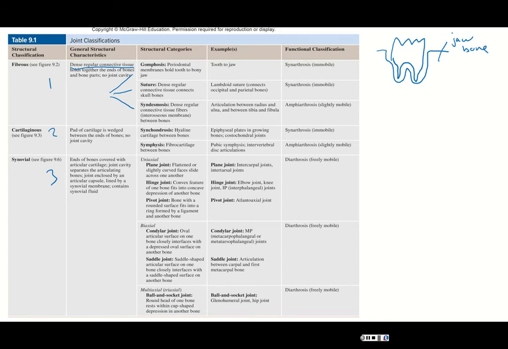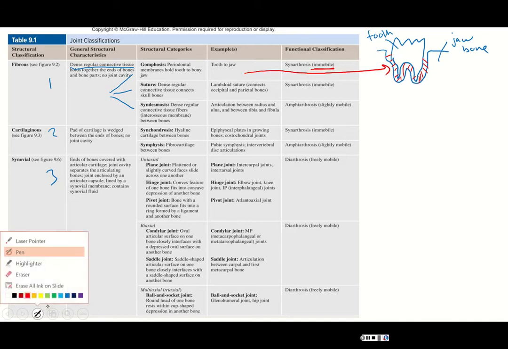So let's assume if it's in your lower jaw, this would be your mandible, and then this, of course, is the tooth. And what's happening is that there's little tiny fibrous ligaments that hold it into place. Okay, so that's the actual joint right there. And notice, right here, it says it's immobile. So your teeth should not be wiggling around. In fact, if you get an injury where your tooth is loose, that's a bad thing. Or if you've ever had a tooth pulled, you know how much that hurts. So these ligaments are supposed to be quite strong at keeping that tooth in place.